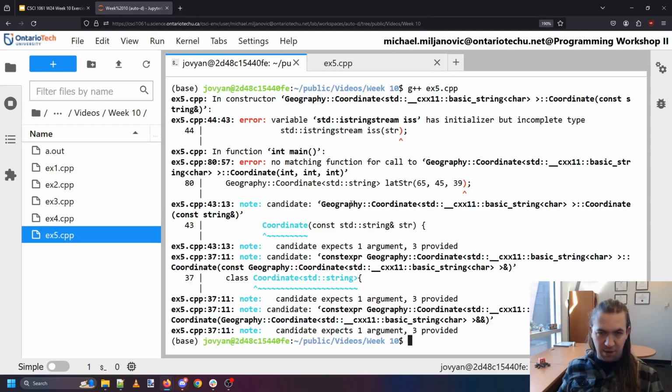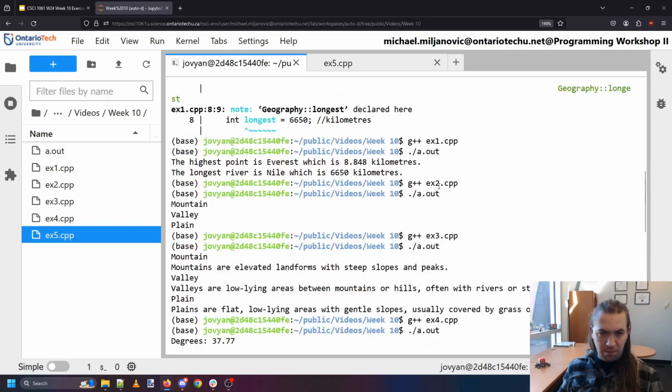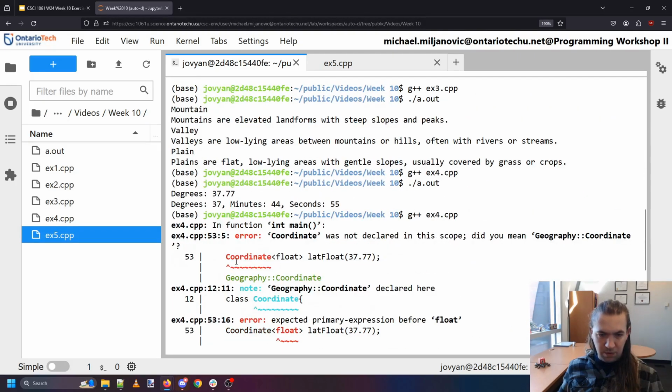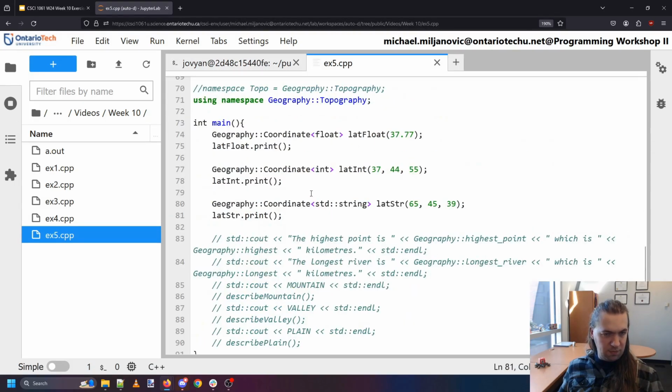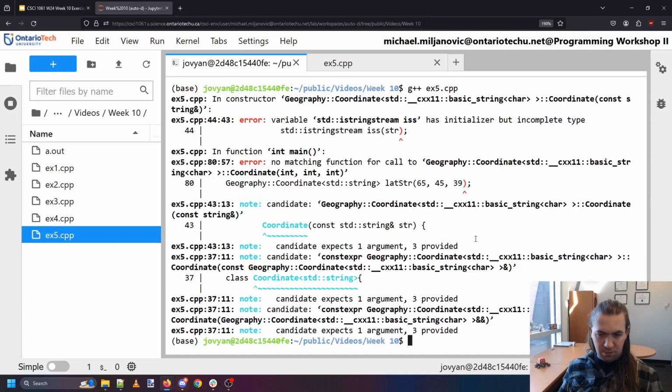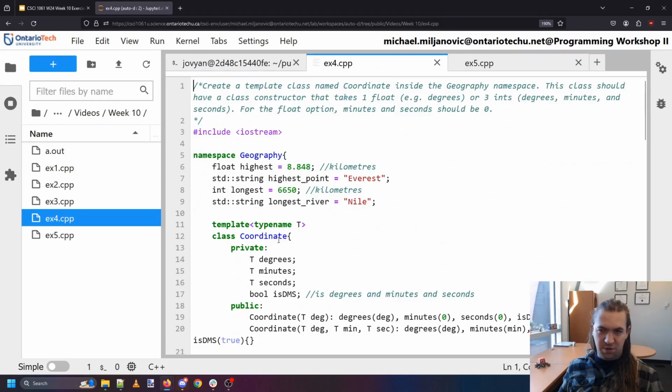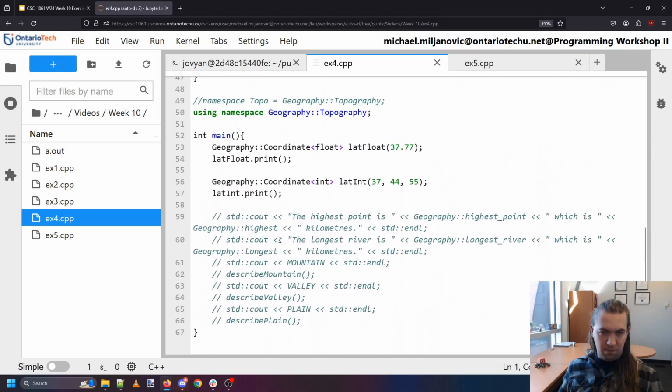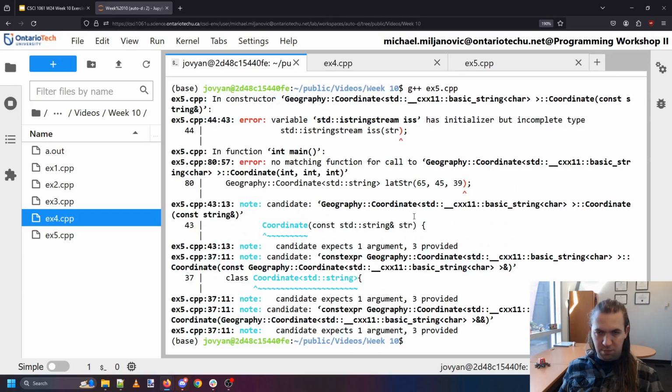Oh, I messed something up. Oh, I forgot to put the geography name. Where did I put? Where is this? Oh, I'm compiling the wrong thing. At least I think I am.